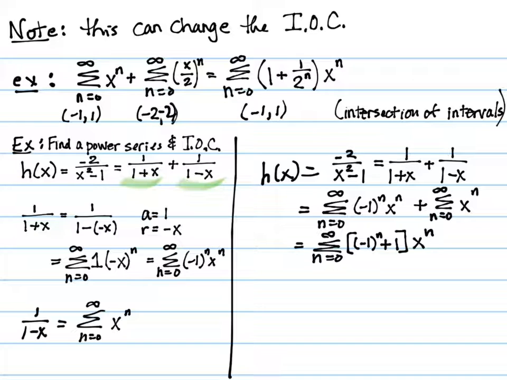Okay, so if we look at it from a factoring standpoint, or we look at it from a generalized standpoint, there doesn't really look like there's a great way to combine the negative 1 to the n and the 1. However, if we write out a few terms of it, you will very quickly see that there is a very nice way that this collapses. So we're going to write out a few terms. We're going to write them out till I've got 5. So we're going to start with n equal to 0, n equal to 1, we'll do n equal to 2.